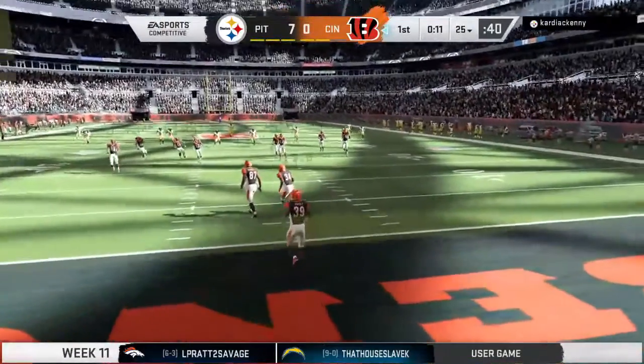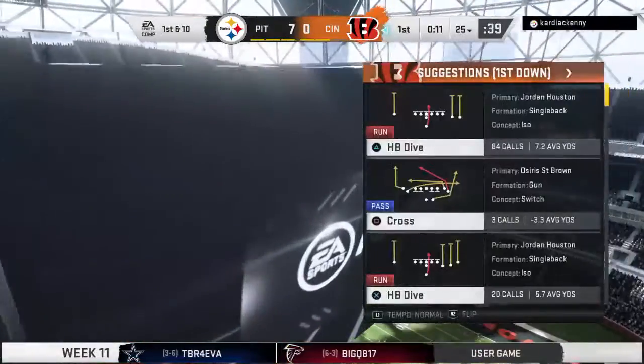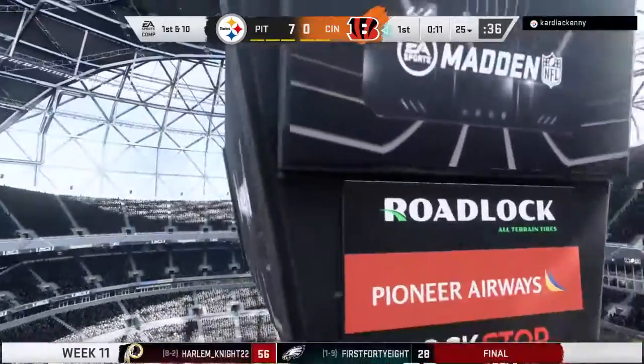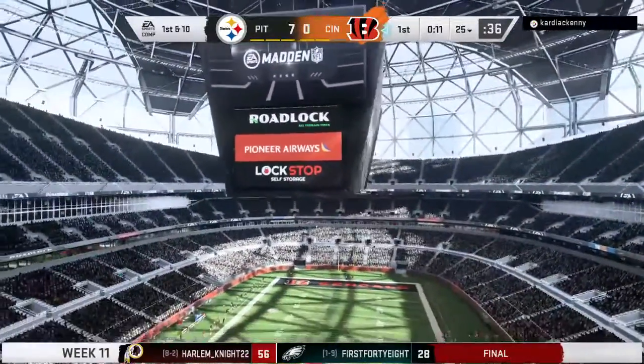And a fair catch signaled for and taken successfully. The Bengals take over first and 10 at their own 25-yard line.